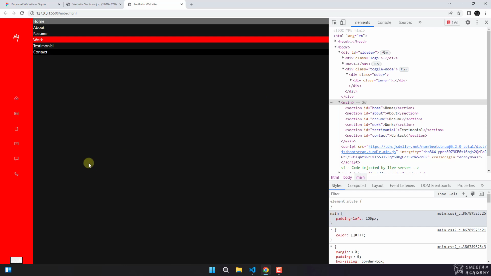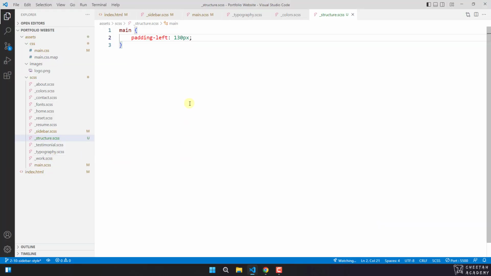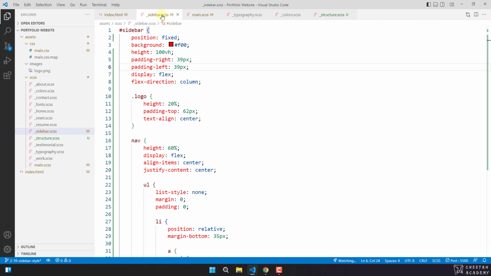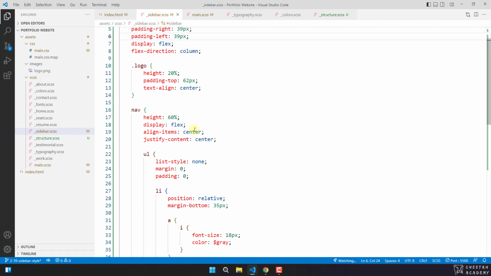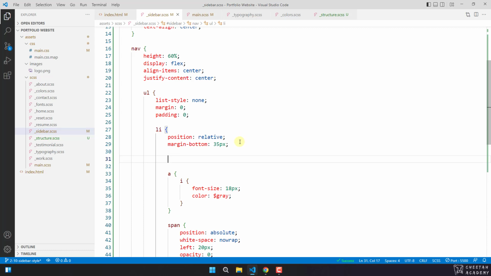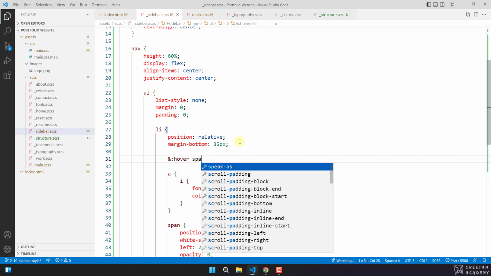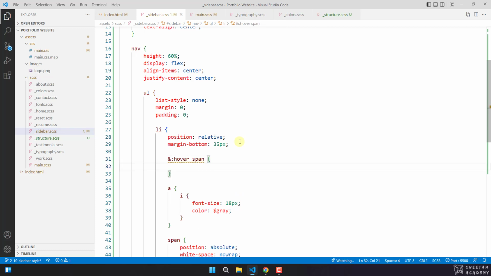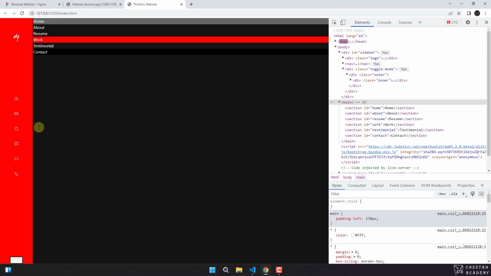Now, when we hover over them, we would like to see the span. To do this, we say that whenever we hover over any of these li tags, we will see the span. We say when the li is hovered over, the opacity of that item in it should be 1.